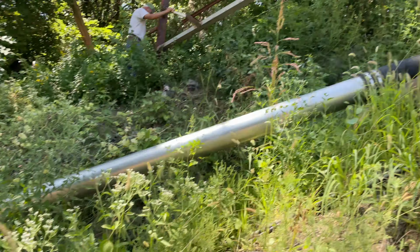Problem is, we don't have any trees over here. So we're pounding in some posts. All right, we got it braced, and we've taken all the pipe and different things out, and the pump and the river screen are ready to be pulled out of the water now. So I'm gonna back the Dodge up and hook onto it, and we're gonna use the crane as leverage and pull it all out of the river.